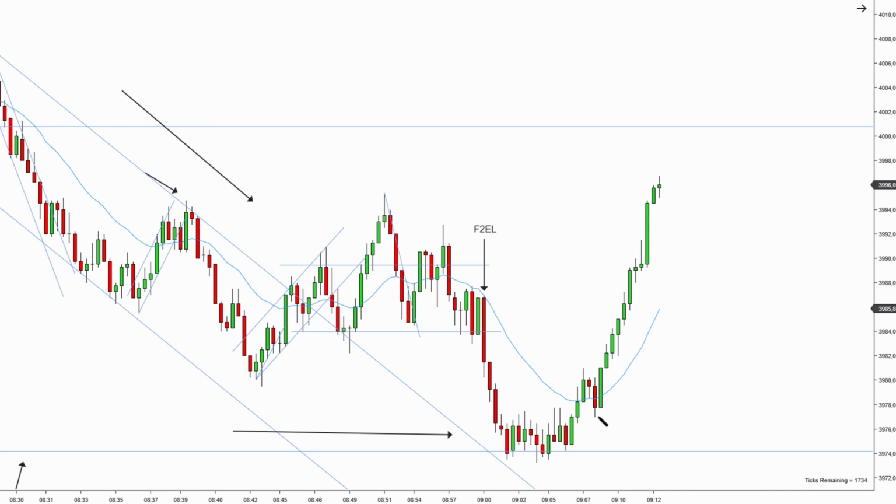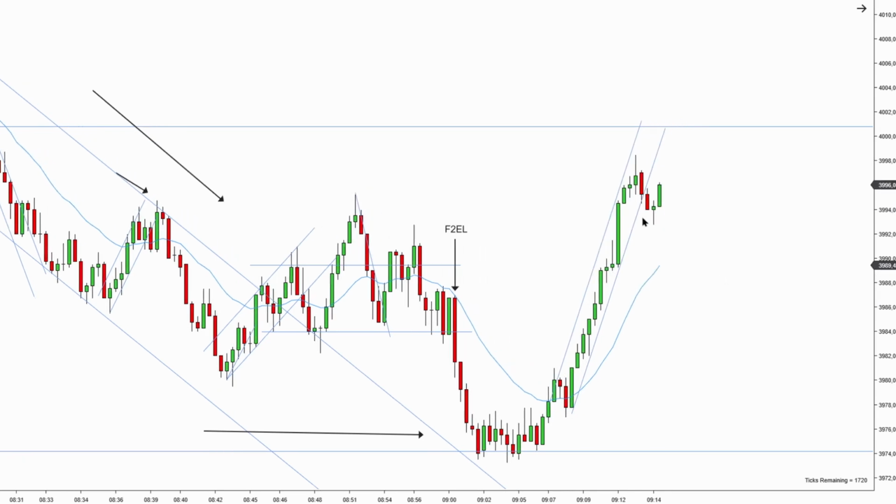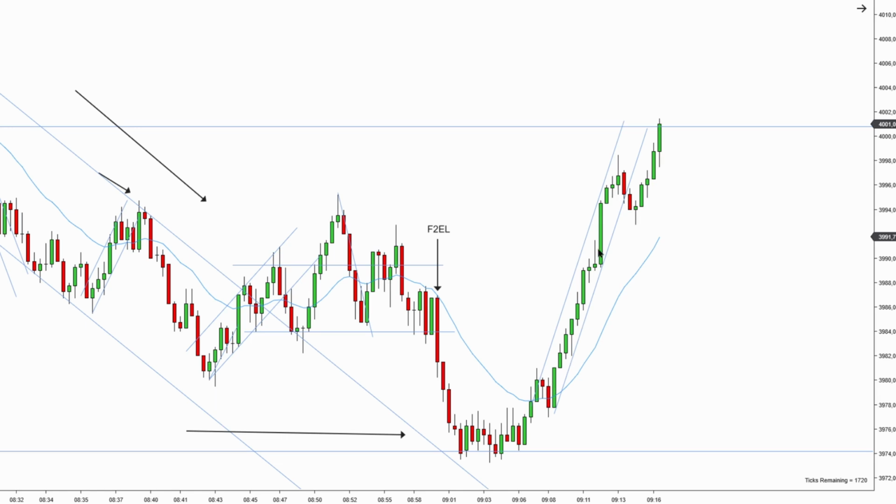So once I'm watching this, I'm going to redraw a shortened channel because my goal is always to identify channels. Notice we have a break, new high, and once we are pushing higher, I would be expecting to get a second entry long like this at the exponential moving average, at the key entry point, but it never happened and prices are just pushing higher. And you can already see that I was sitting here for quite some time without a decent high probability setup, and it can happen sometimes. I just need to be patient because a high probability setup is not going to form every 5 minutes. It's a very high probability setup, so everything needs to align in price action.